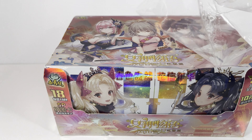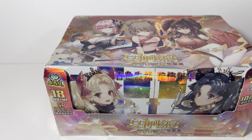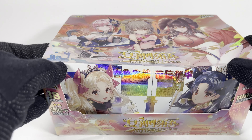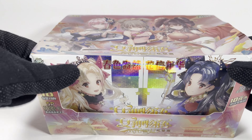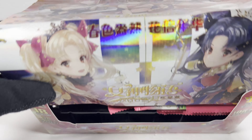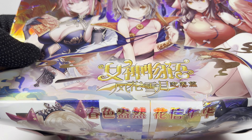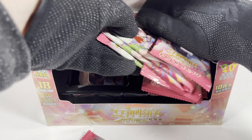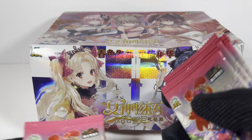I really hope I get some good cards. I hope this has the clear FR cards. Let's dive right in here — hopefully you guys have been enjoying these videos. I generally enjoy opening up the boxes and I haven't had any stinkers lately, so I'm very pleased. It's always fun to dive back into Goddess Story as those were the first boxes I opened. It's good to see this series still going, even though I'm trying to shy away from buying boxes as they appear because it is just a money pit.